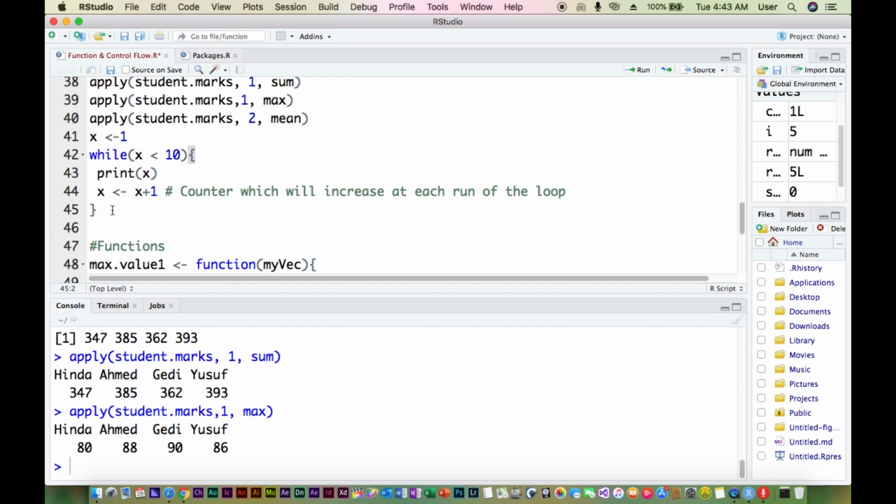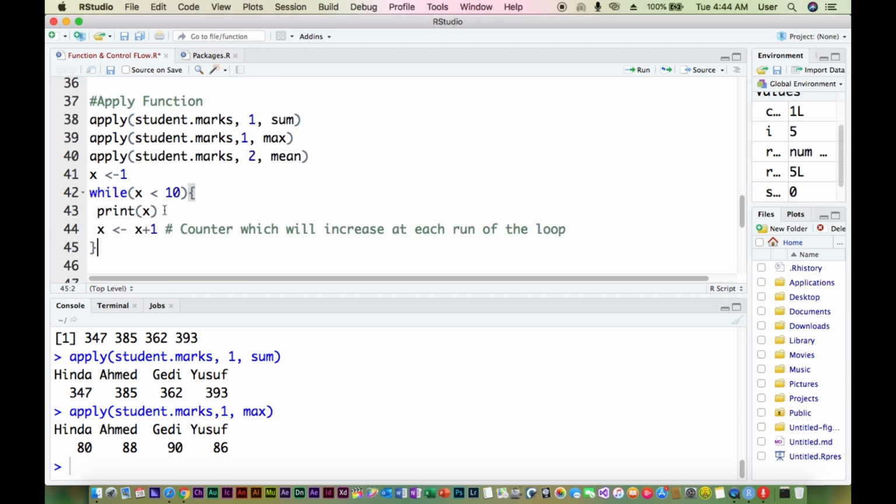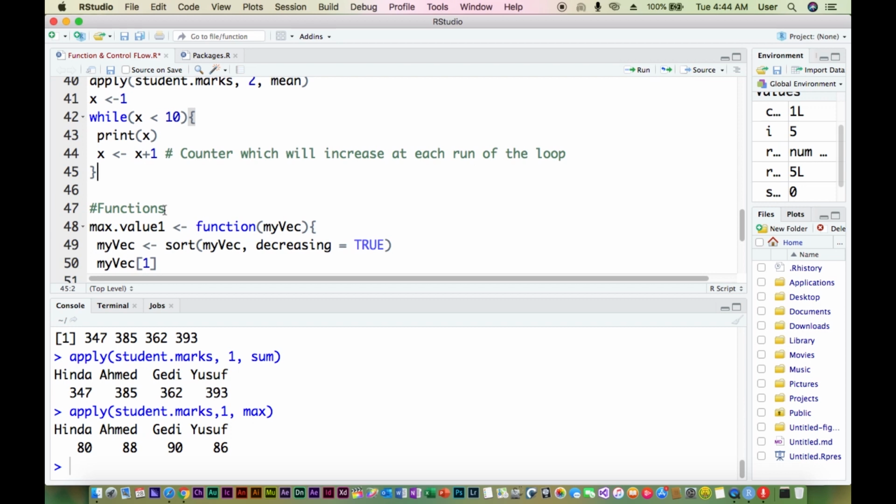A do while loop in the first round does not check; it goes in first. We can do that manually: there is a statement called repeat that we can use. On the first pass it does not check the condition, and inside it we can write an if statement, something like that, so you can create that kind of do while loop. All loop types are possible in our programming language. The last one is do while, which you can achieve by using the repeat statements. You can refer to it from the documentation.